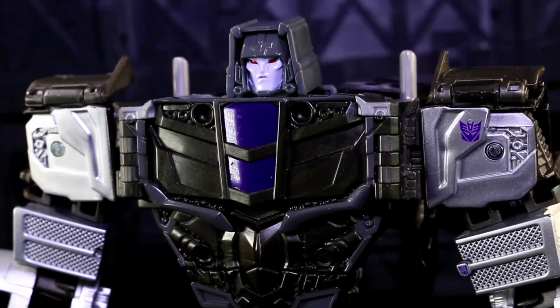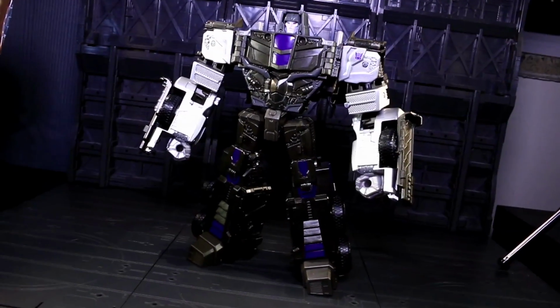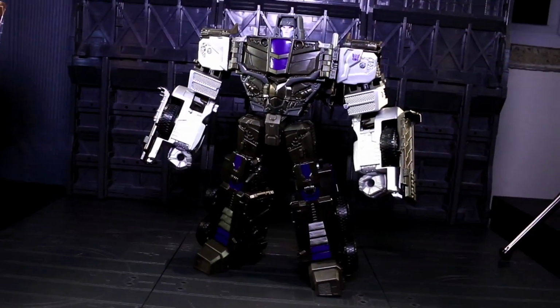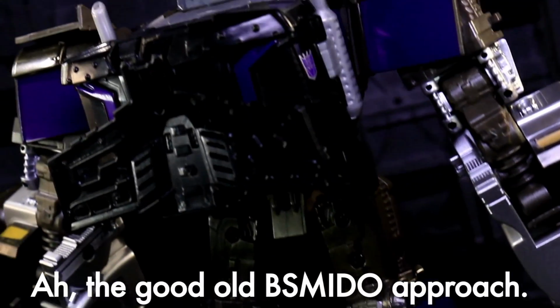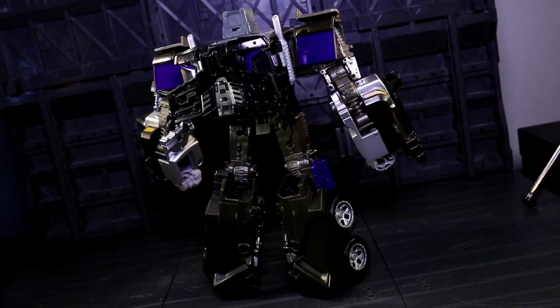Let's kick off with Motormaster's Robot Mode. This is the big payoff of the figure, as his arms reveal a ton of silver paint to adopt the G1 cartoon's big silver man in dark overalls motif. He's got a few spots of purple detailing, but most of his paint budget was spent in slathering silver all over his arms.